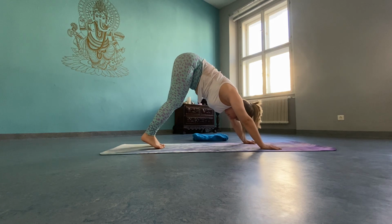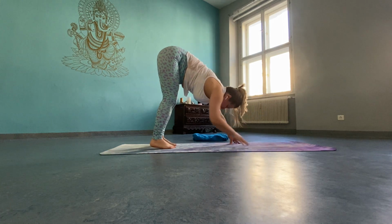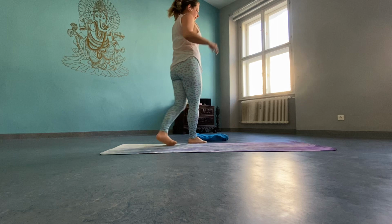Wonderful. Slowly, we're gonna stand up so you can all walk your hands to your feet, or you can walk your feet to your hands, whatever is more comfortable for you. And stay here for a moment. We have been folding forward quite a lot, so just take a moment here till everything goes back into place and you do not feel dizzy.